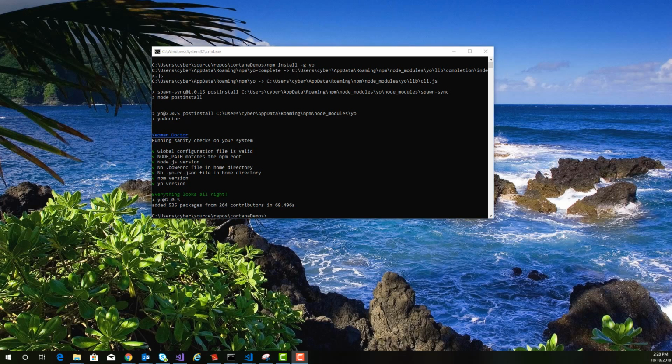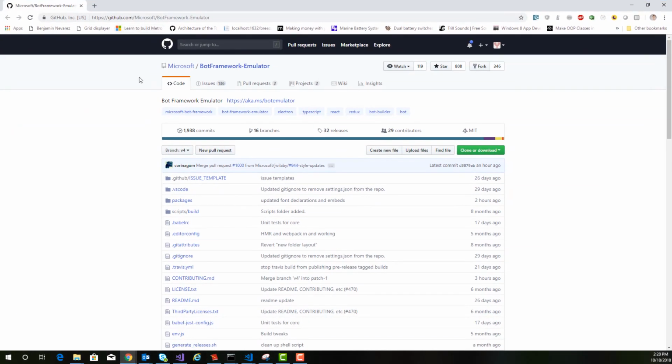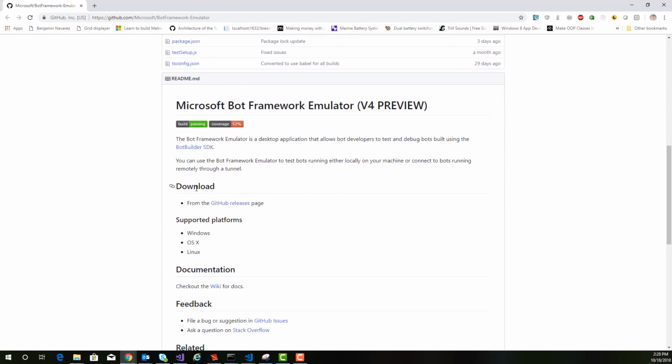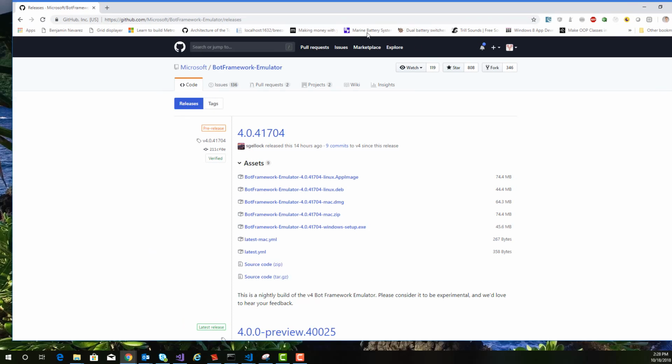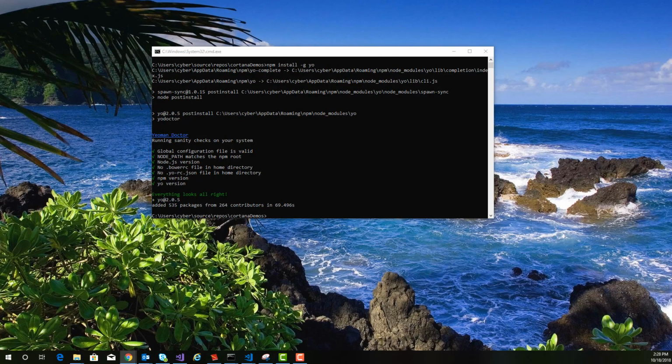The next thing that we want to make sure that we have is the Bot Framework Emulator. That's available out here at GitHub, Microsoft/botframework-emulator. And we can jump down here to the download link, go over to the GitHub releases page, and just pick the correct one for your operating system. We've got a setup for Windows, we've got a DMG file for Mac, we've got Debian installation and AppImages for Linux, so those are all available. It does say pre-release, but it's still pretty good. So this is a lot better than version 3. So go ahead and use this as your Bot Framework Emulator, which allows us to test our bot locally.